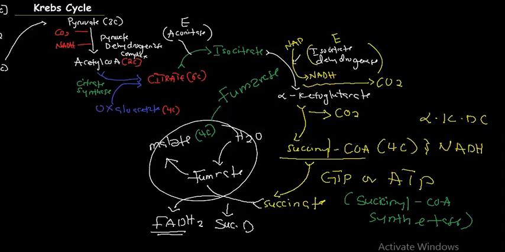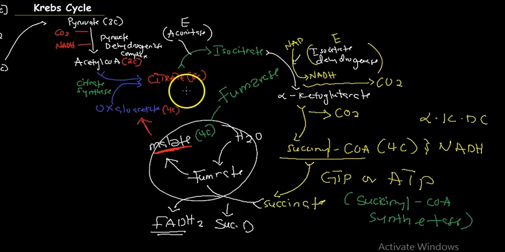So the last but not the least, this particular guy which we have here, the malate, will simply be oxidized back into the oxaloacetate, which is this. And remember how we get this combination: oxaloacetate, which is 4 carbon, combines together with the acetyl-CoA and gives rise to the citrate, which is 6 carbon. The acetyl-CoA is a 2 carbon molecule. The oxaloacetate is a 4 carbon molecule. 2 plus 4 is simply going to be 6. And this is how we get the 6 carbon molecule on the citrate.